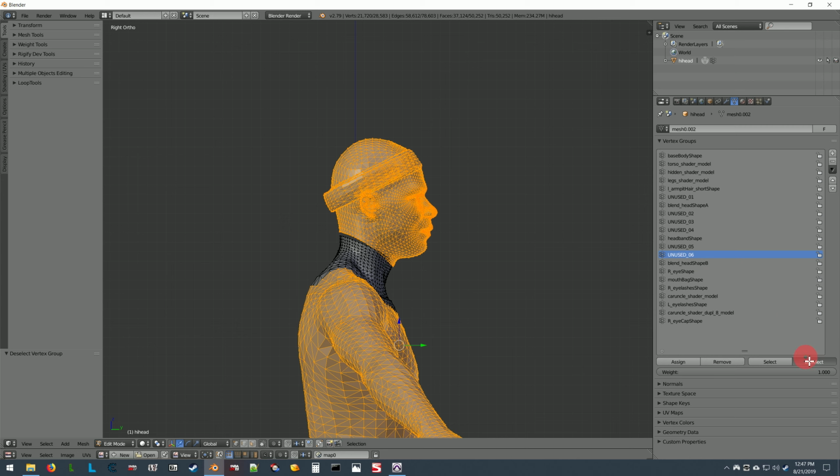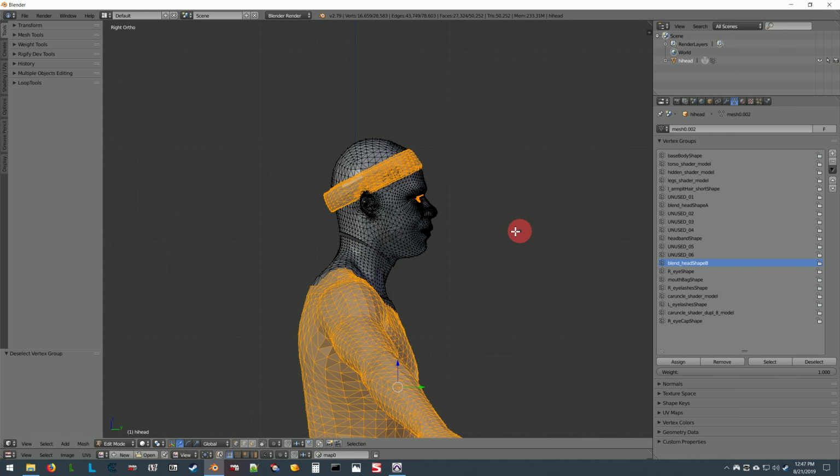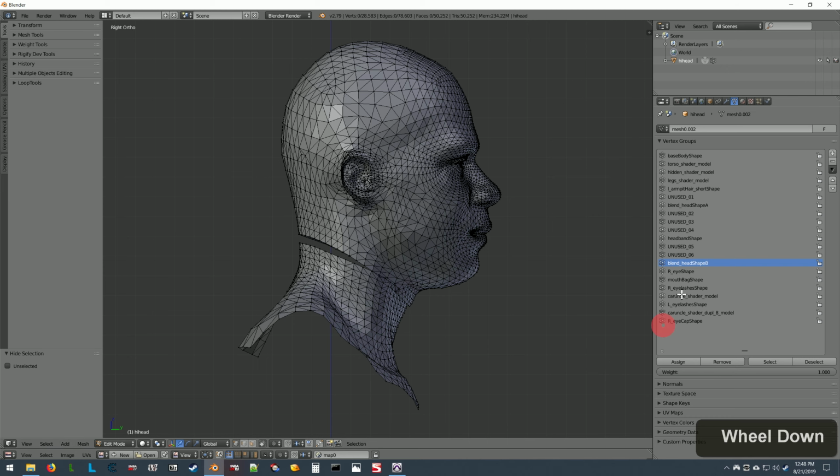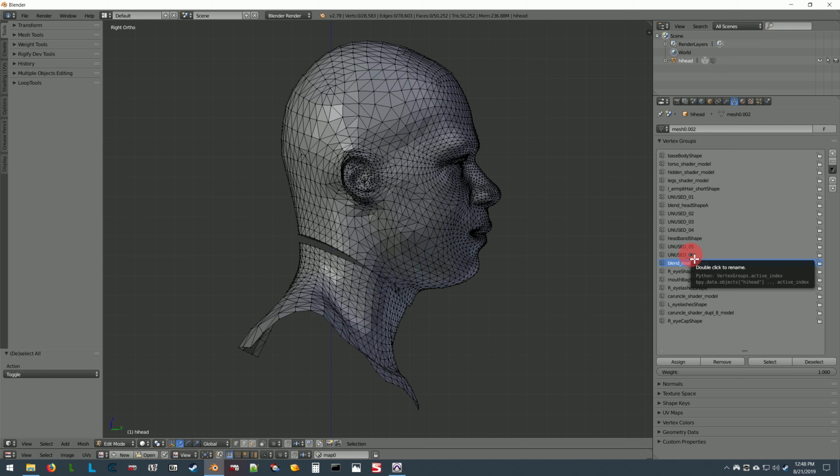But I'm going to go ahead and select the top half, everything that has to do with the top half, and hide that, so that I can turn proportional editing on and make some changes to that bottom half without affecting the top half. Because if I have proportional editing on, it's going to drag some of those vertices along with it, and we don't want that.